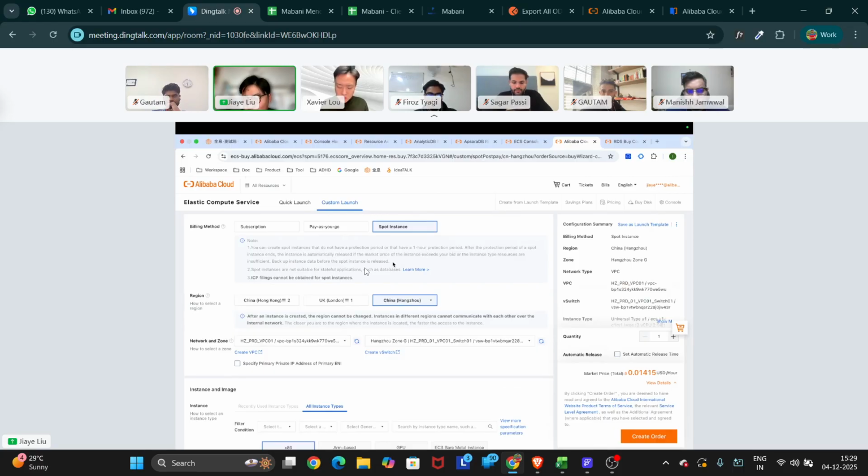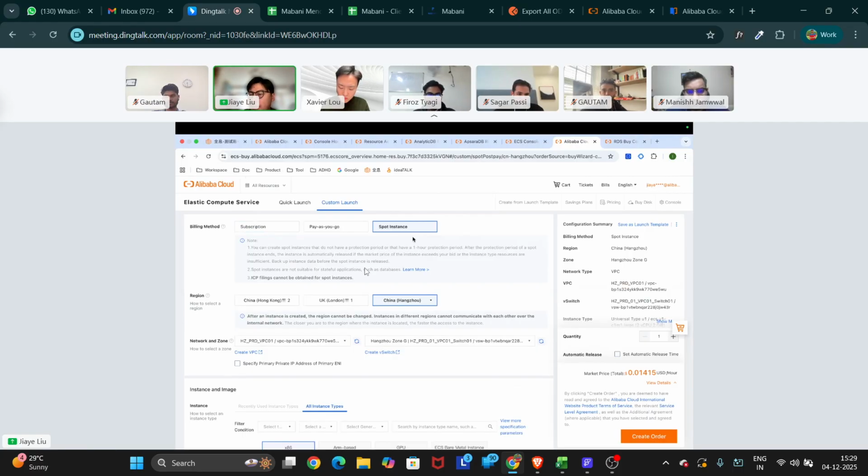Besides this, we also have a function: if you have an estimated usage for the whole year or 3 years, you can pay upfront as well. It's even cheaper than the subscriptions. We call this savings plans.